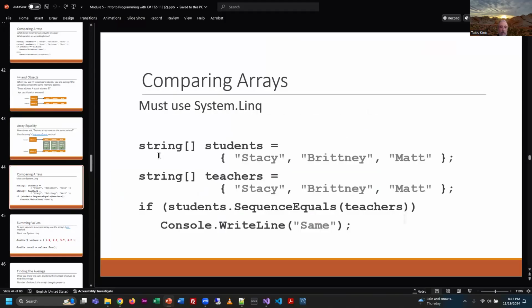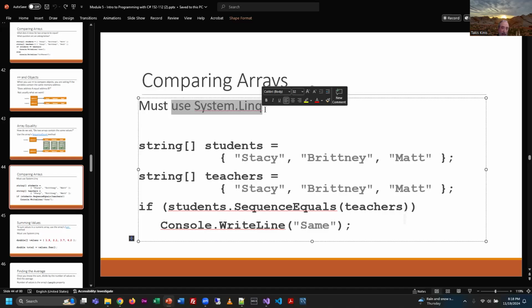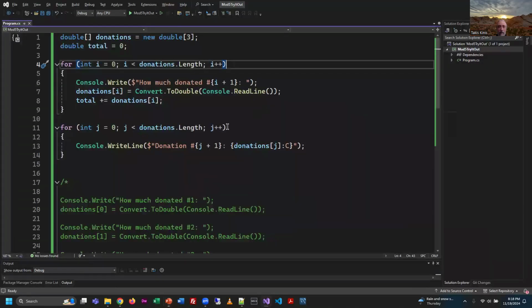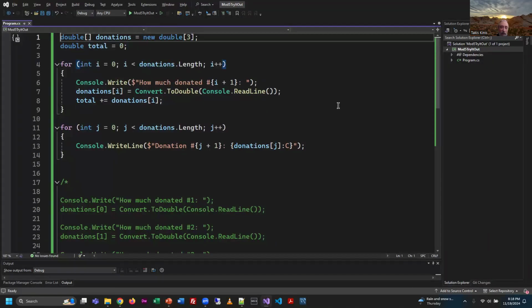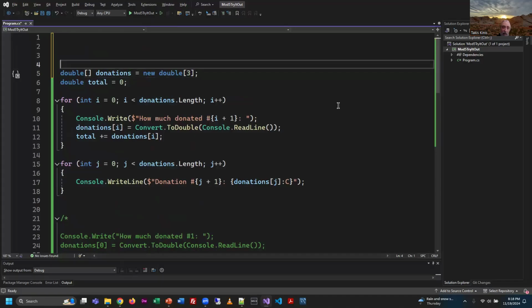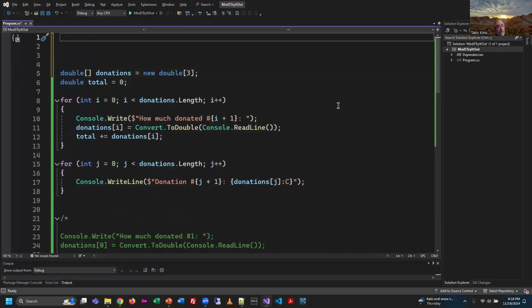All right. Now for some of the slides coming up here, when they start talking about some of these methods, you'll notice that they say use System.Linq. I want to kind of explain that a little bit before we go too much further with it. Whenever they're saying something like that, that means we're going to add what I think of as an import statement, but in C# we say using instead of import.